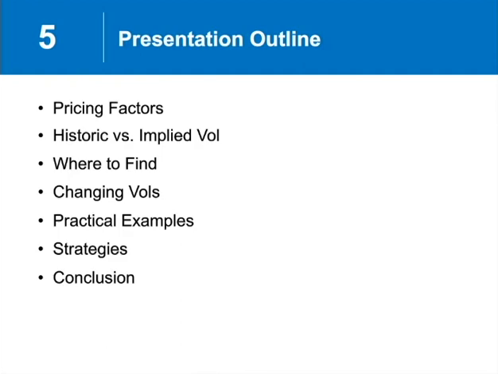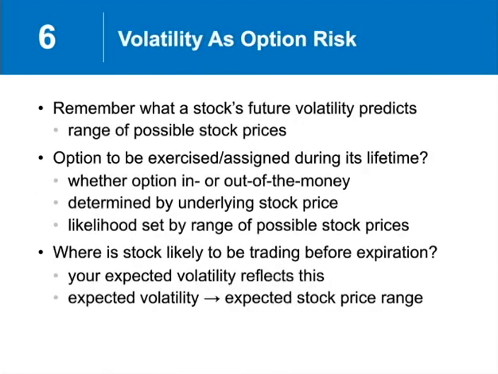We'll talk about premium and pricing factors, things of that nature, and then we'll get into historic and implied volatilities, compare the two. We'll talk about where to find them. We'll go through some practical examples, why implieds change. And I think importantly, we do want to talk about some strategies before we wrap things up. And as Nick said, we're certainly going to leave time for your questions, because I always enjoy the give and take that we have with the listener questions.